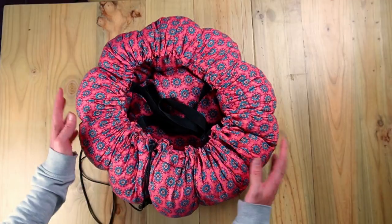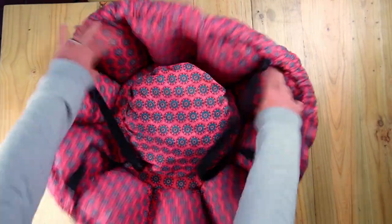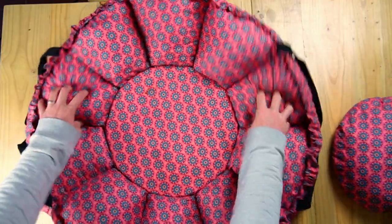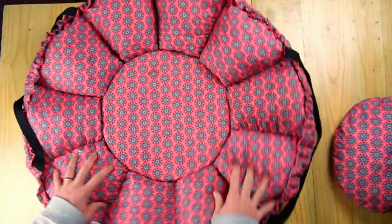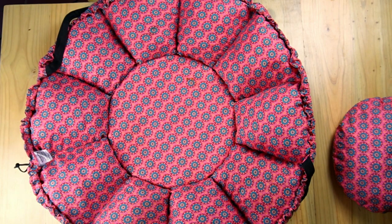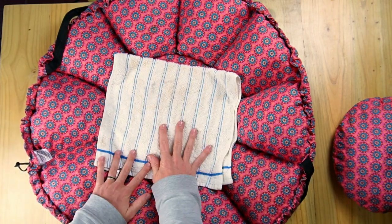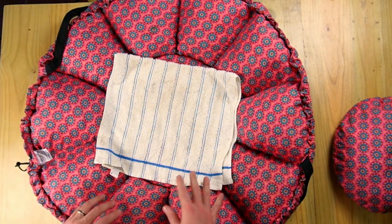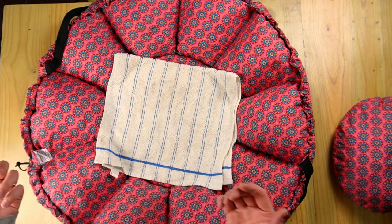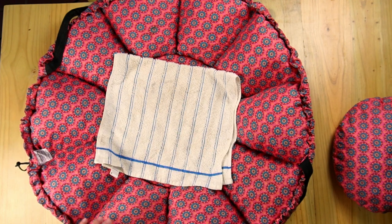So let's look at how you will need to use the Wonderbag. First, open it up and spread it out nice and wide. Take the pillow out and puff up the pockets to make sure everything is ready to go. Lay it open nicely, then take a dish towel and put it at the bottom. This is simply to protect the bottom of the Wonderbag — whether from a dirty pot from flames, from food, or potential damage from a pot that is really, really hot.